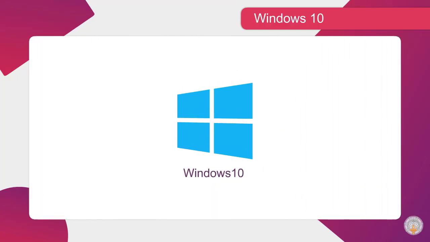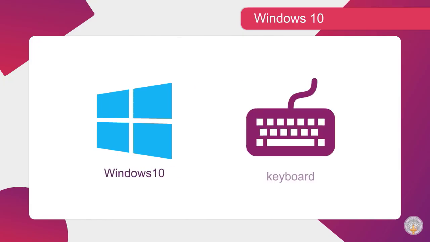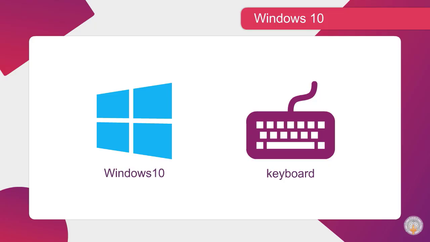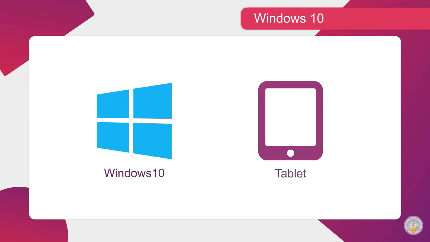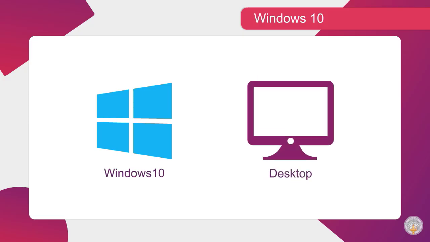Windows 10 is the latest version of Microsoft's Windows operating system. With Windows 10, switching from the keyboard to a touch-based interface is easier than ever. Whether it's a smartphone, tab, or a desktop computer, the Windows 10 user experience is very smooth. One of the greatest things about Windows 10 is that it keeps getting better all the time.